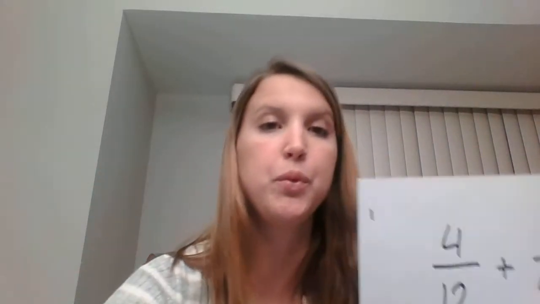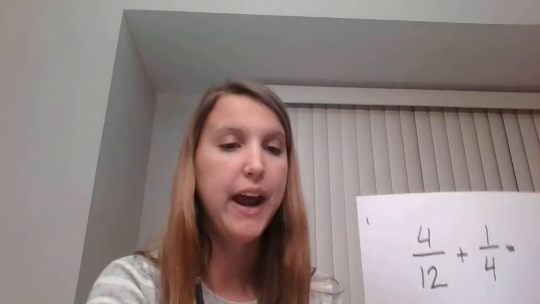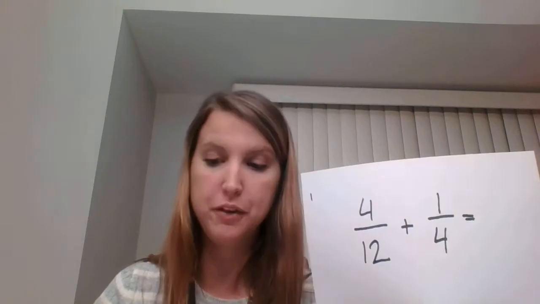This is the second video on adding fractions with unlike denominators. Because this is the second video, I am going to move a little bit faster through the process. The first video, we just introduced the 4 steps to solving these types of problems, and really talked more in depth about what each step entailed. So the problem we're going to work on now is 4/12 plus 1/4.